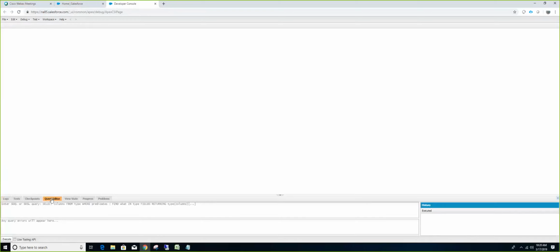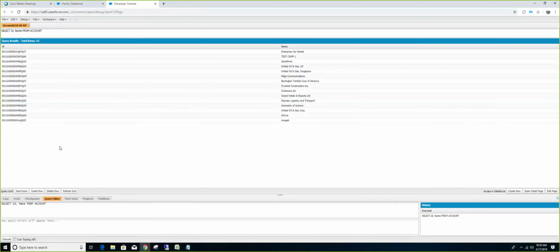And you can also write queries from here. You can just query and the query results will show here. So this is the query editor.